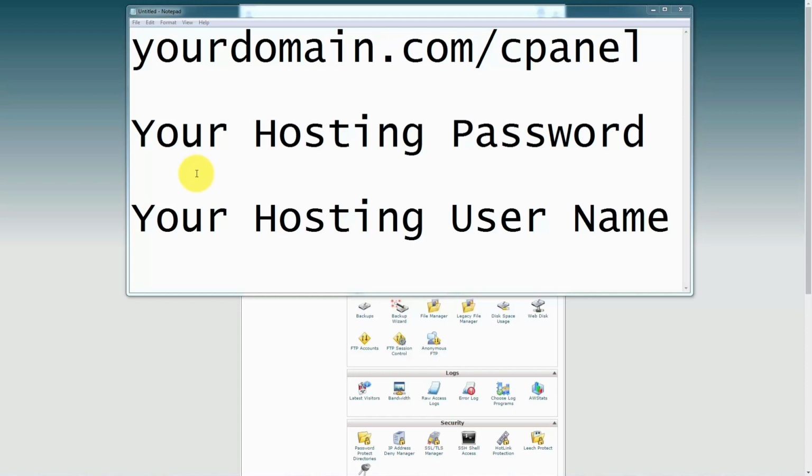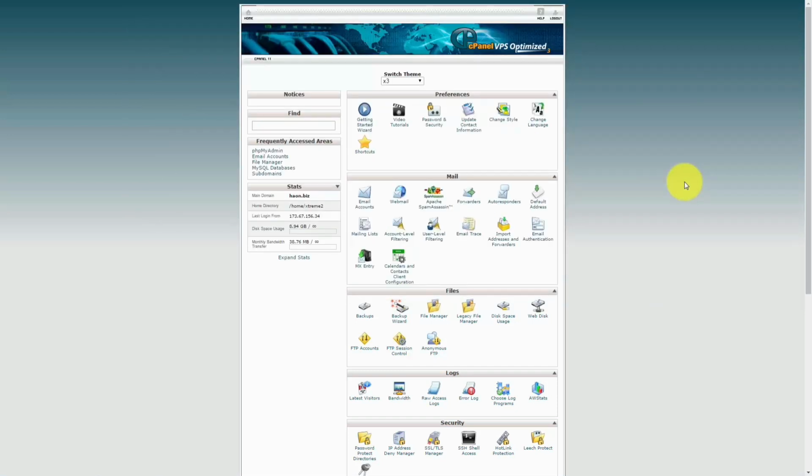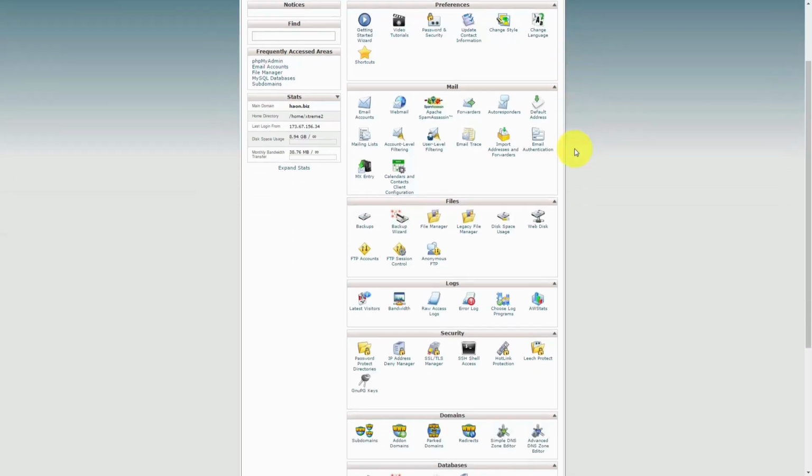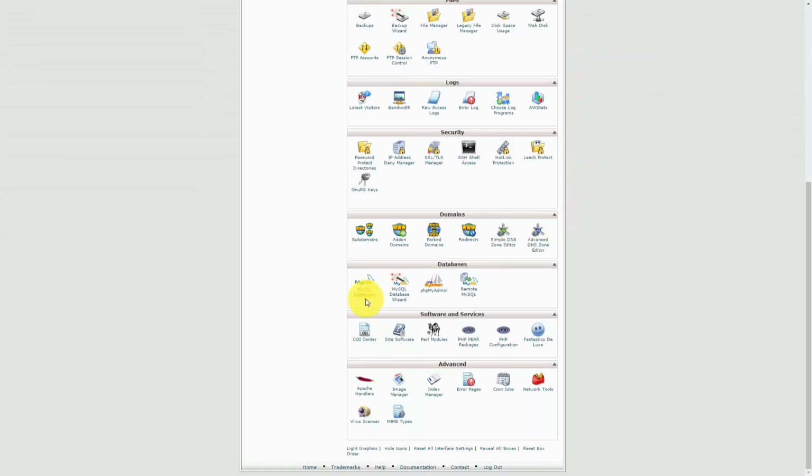You'll then be brought to the cPanel screen, and I'll show you that right now. You are now looking at cPanel, and typically what you'll want to do is scroll down through cPanel and look in software and services for an icon that says Fantastico Deluxe. Now, you might see other icons. You may not see Fantastico. You may see something different. You'll want to make sure that when you click inside of Fantastico, or whatever your software service is, you're going to see WordPress. So we're going to go ahead and click Fantastico Deluxe now.